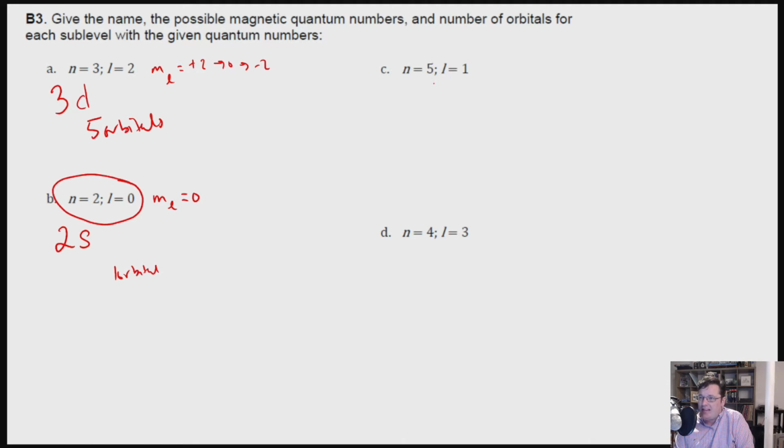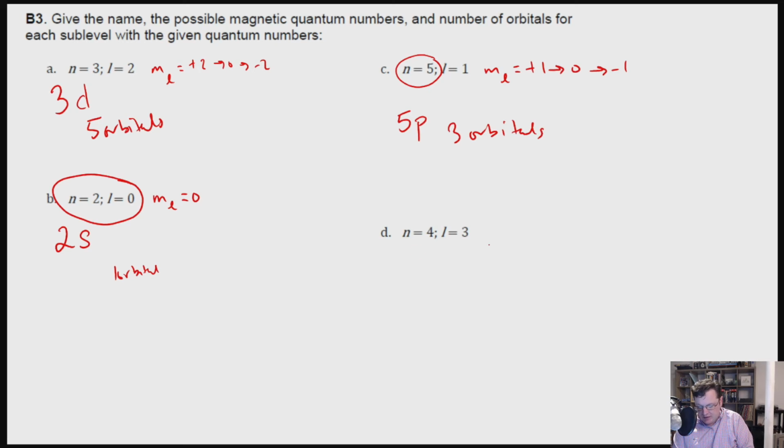In a scenario where you have n is equal to 5 and L is equal to 1, again, the principal quantum number is going to be the first part of the name, so that's going to be 5. When L is equal to 1, this means that we're looking at a p orbital, and so we have the 5p orbitals that we're looking at. And then the remainder is your m sub L, and again, it goes from positive L to 0 to negative L, so it's going to go from plus 1 to 0 to negative 1. Those are all of the different possible quantum numbers that you can have in those cases, and that means that we have 3 orbitals that can have those quantum numbers.